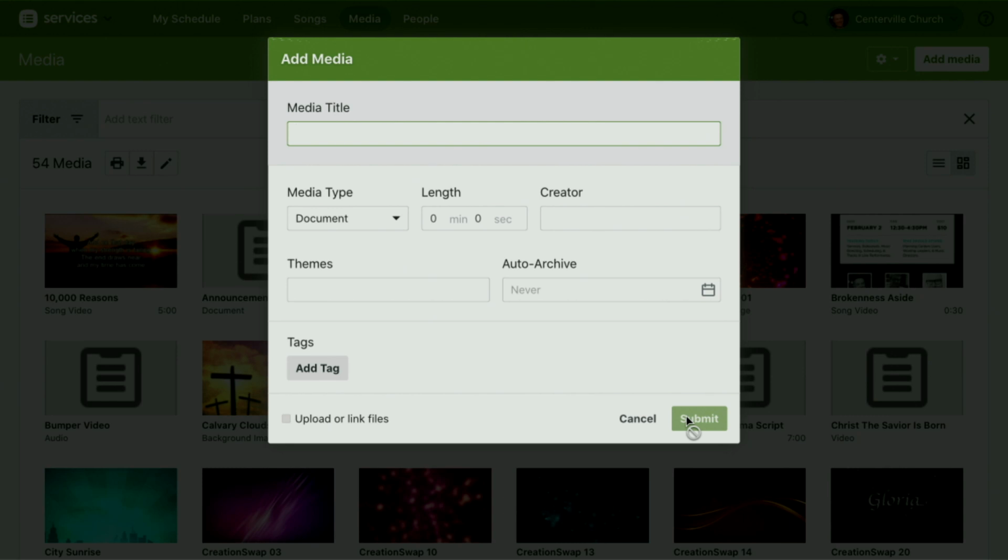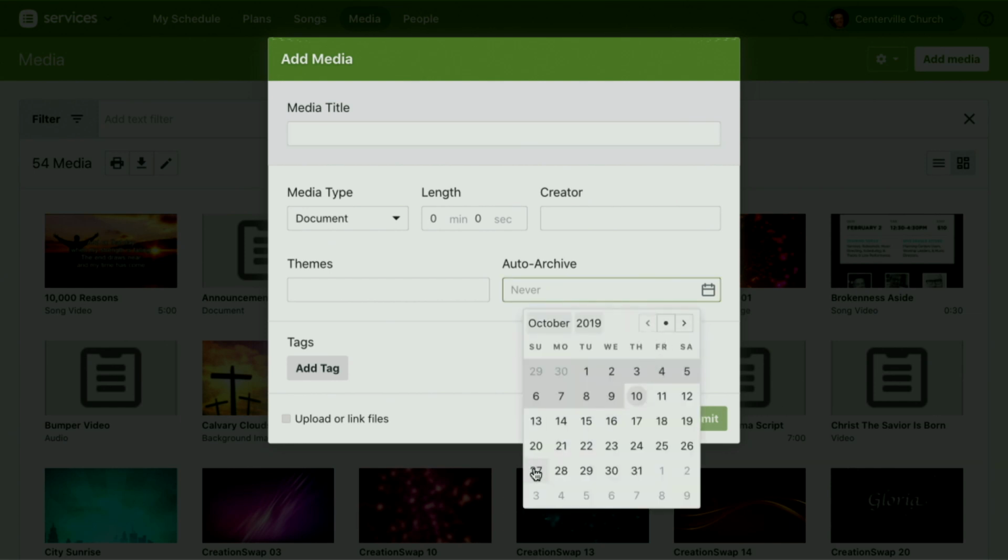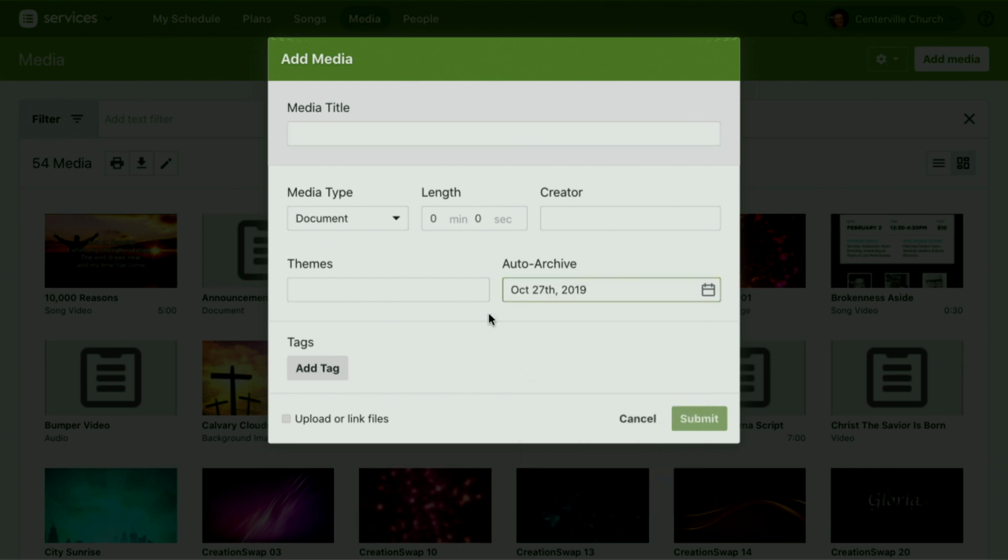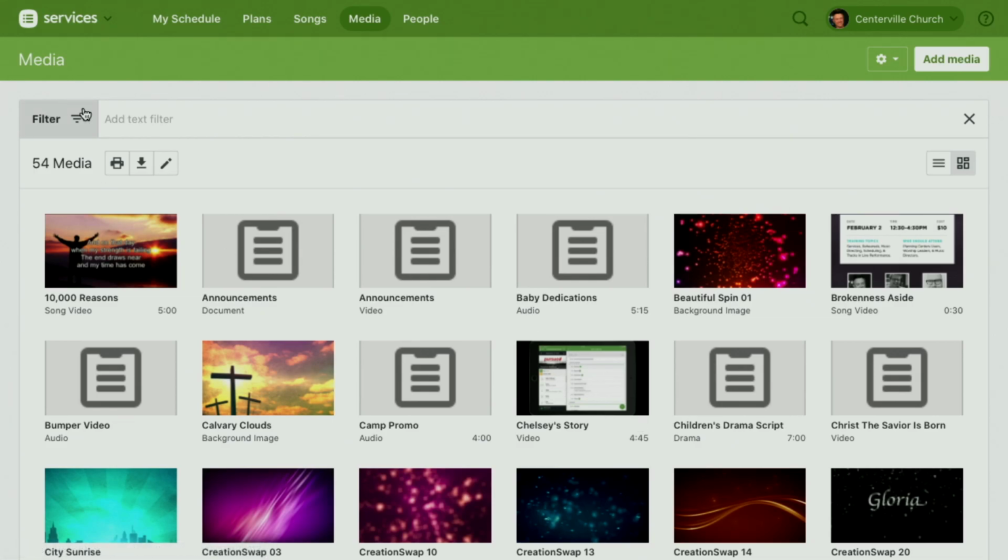Now, what's nice is you could also use this to organize your announcement slides if you wanted to. National Day of Prayer is coming up and we want to have a cool design slide that we're going to use every year for this. Or the slide actually has the specific date on it. Let's say your slide has the date on it. Well, that media is only good until that date passes. So what's kind of nice is you could make that slide and say auto archive, and say after that day passes on the 27th, automatically archive this media. So that's media. There's not much else to show. There's tags just like there are on songs, and you can do the same type of filtering on the media page. So we're going to get back into the last section here, which is advanced planning.